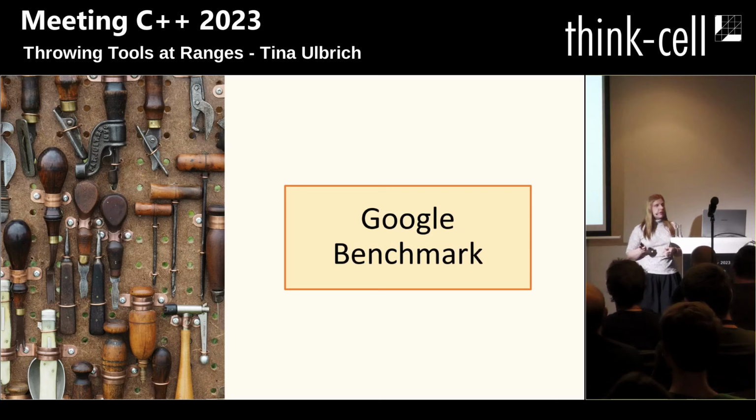So the first tool that I'm going to use to compare these three versions of the code is Google Benchmark, because Google Benchmark is a platform-independent tool, and it's extremely easy to set up and use. And I can compare all three versions of my code at once, which is also really nice.